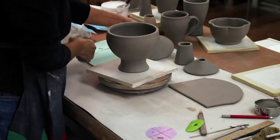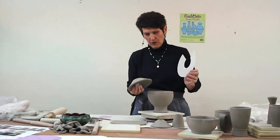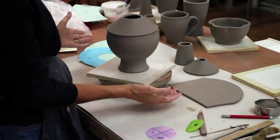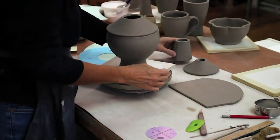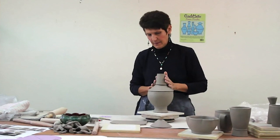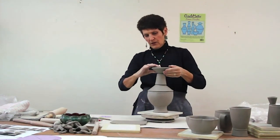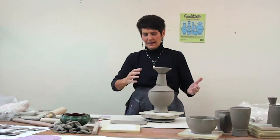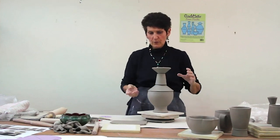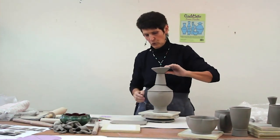You can get some of your other parts in — this is template J, the largest of the blue templates, and you can start creating other forms. That form can then turn into a teapot, or a bottle or vase form just by stacking. This is template D, and then back to the smaller template N. By stacking and combining things, you start to be able to create forms you might not have even been able to think of, because you have building block tools. That creates a really nice bottle form.